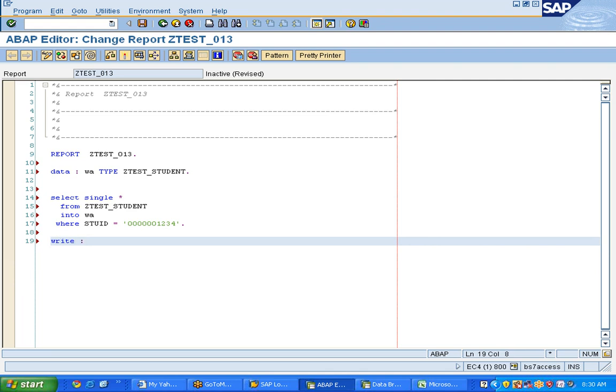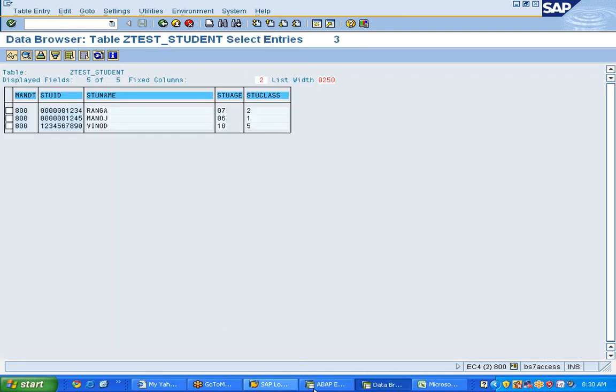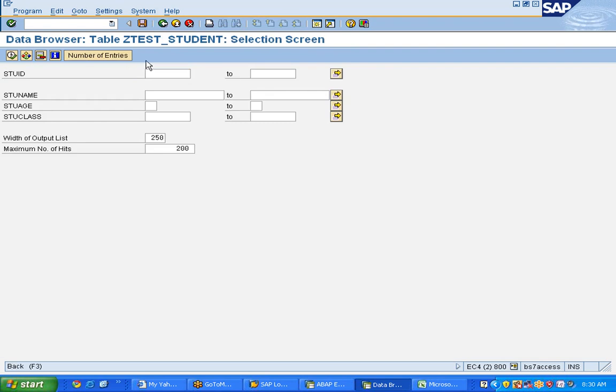After this I will say write work area hyphen all the fields, student ID.